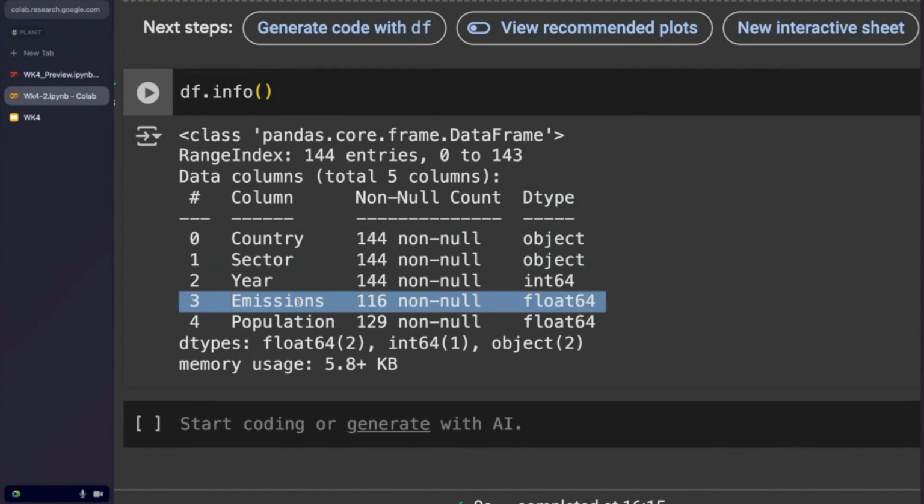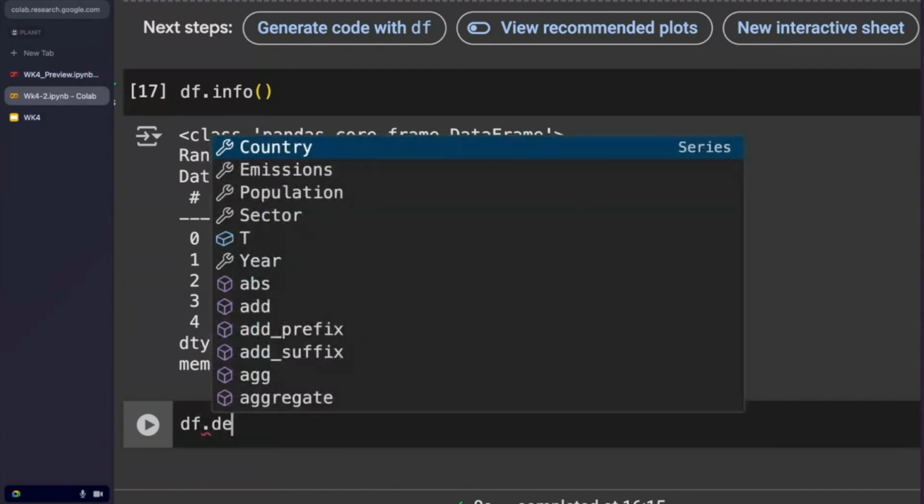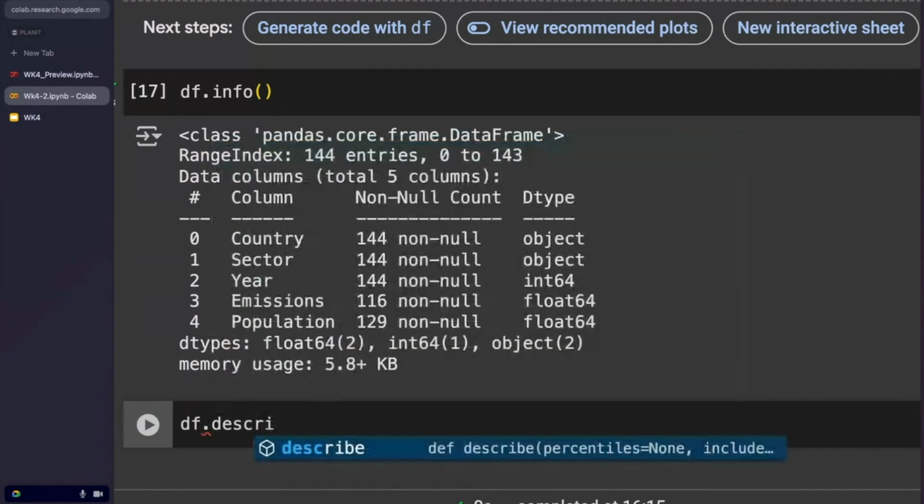Emissions is float, but the non-null count is 116, which means we have 28 null values. In population, we have 129 non-nulls, which means we have 15 null values, which we need to deal with.